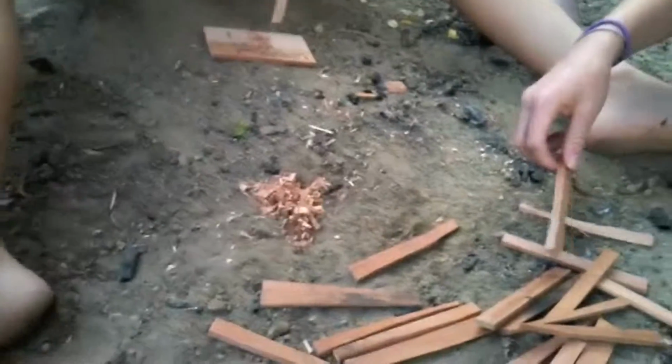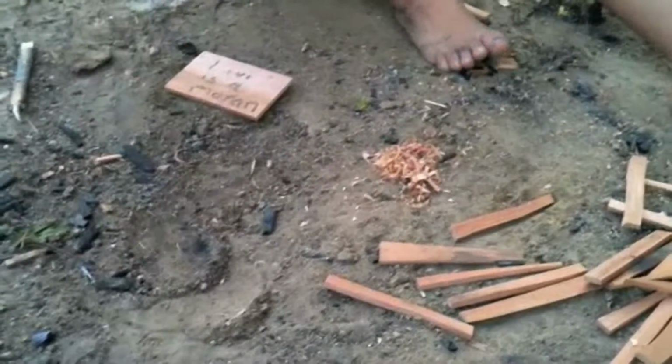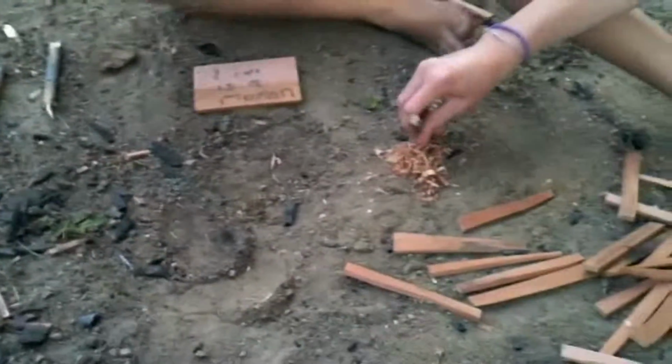Okay, and then you put a stick, right? Wait. Depends on what fire lay you want to make. This is the easiest one. I'll show you. So, like, the one Taryn made, you just stuck a stick like that. You put that in the wrong way, Taryn.